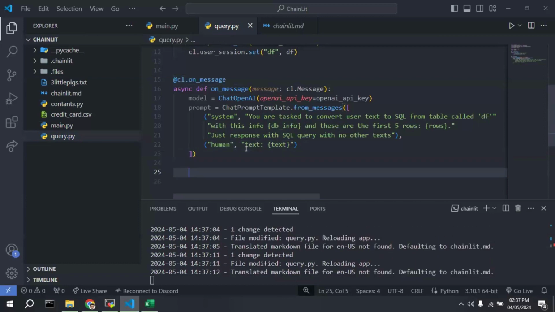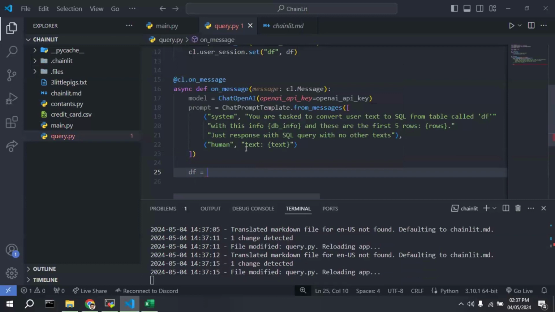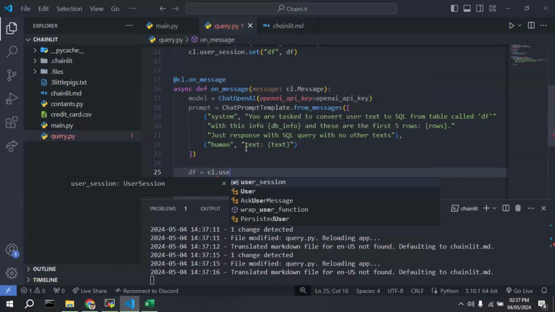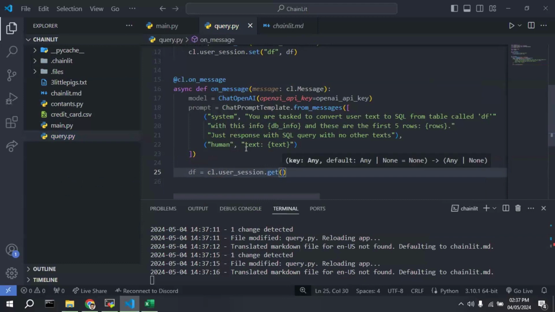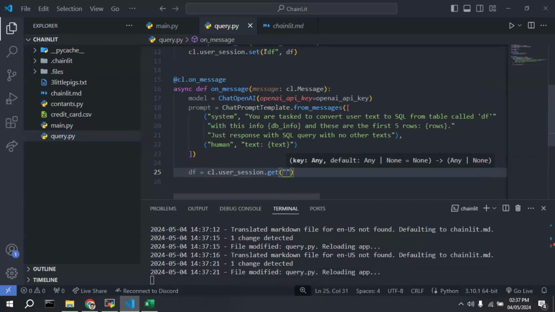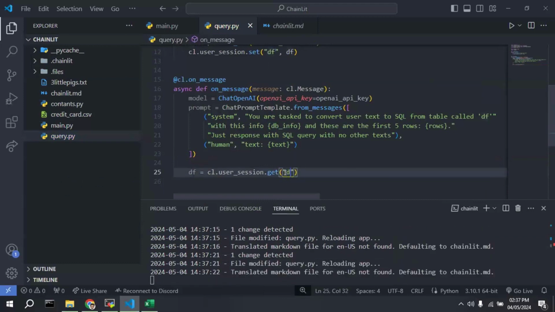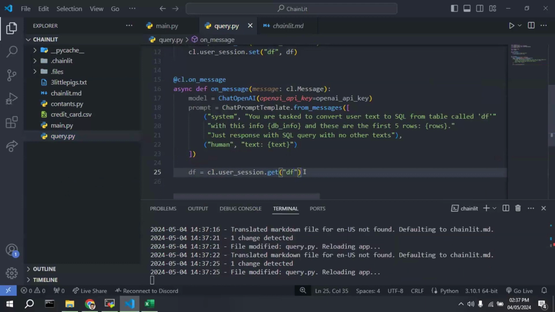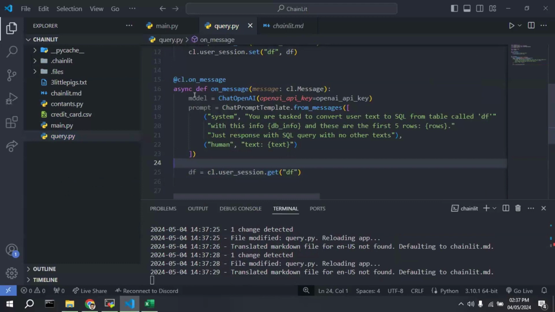To get the data frame, you can specify df equals cl.user_session.get, and the key is called df. And for this one, we will specify our chain in here on our message.